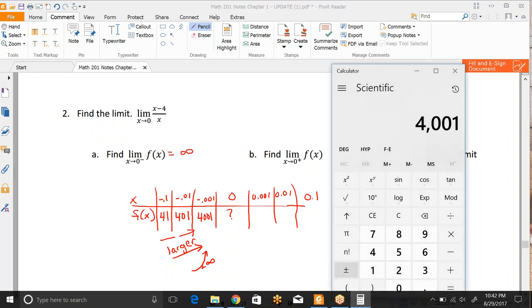So let's look at it from the other side. Because if it's also positive infinity, then our limit is approaching infinity. So let's look at this. So .1 minus 4. And then divide it by .1. So that would be negative 39. And then .01 minus 4 divided by .01 is negative 399. And I've already done the last one as well. It's negative 3,999.